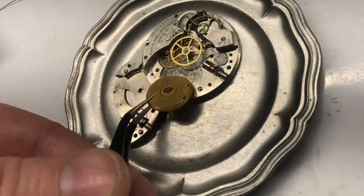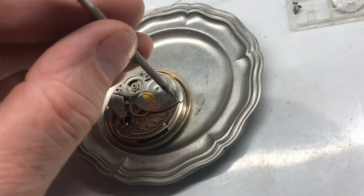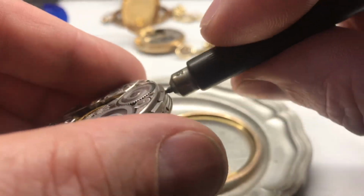Place the barrel back into the watch. Make sure all the gears are meshed in. Place the barrel bridge back on and tighten it up. Put the crown sprocket back on. That one's a reverse thread. Then add the mainspring sprocket. We'll give it a wind and see how we did here.